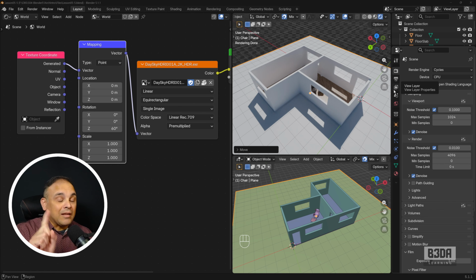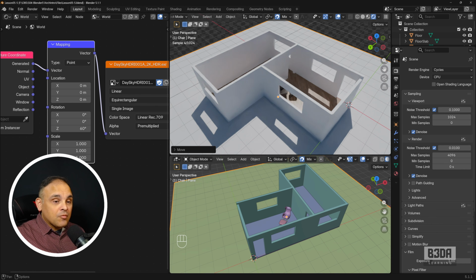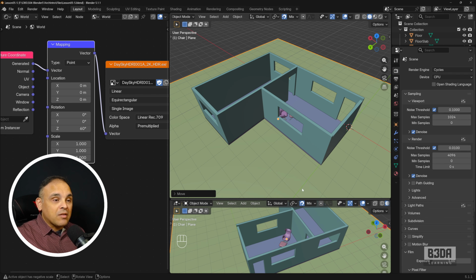Let's start our last and final section of this introduction to Blender for architects. And I want to create in this section an isometric camera where we will be rendering this project here. Now, why do we need to create a camera to render the project in Blender? Because Blender will only render what the active camera is looking. So we need a camera.